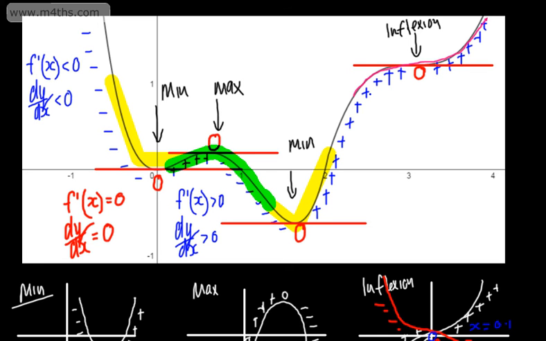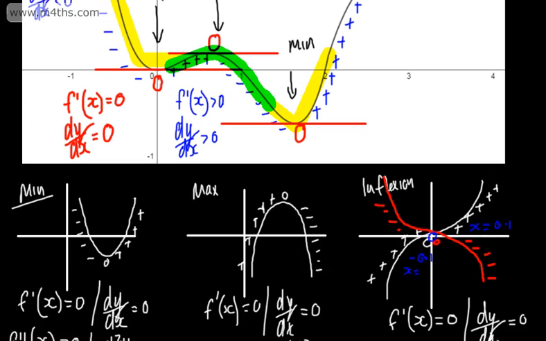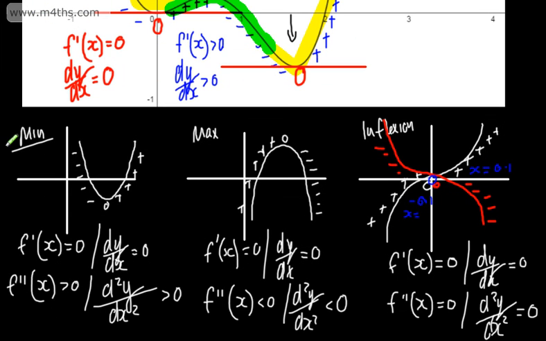In the last video, we looked at an introduction to stationary points. In this video, we're going to work through a range of questions where we find stationary points and determine their nature. Let's just do a bit of revision from the last video. We had three different types of stationary points: a minimum point, a maximum point, and a point of inflection.